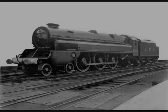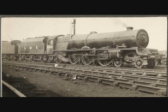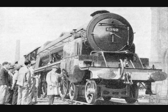Number 14: the LMS Turbomotive. This is the only steam turbine locomotive on the list. In 1933, William Stanier introduced his Princess Royal Class Pacifics for the London, Midland and Scottish Railway, starting with two prototype machines — number 6200, Princess Royal, and 6201, Princess Elizabeth. Following their success, in 1935 an order of ten production samples was placed, numbered 6203 through 6212. But prior to those ten production locomotives, there was a third prototype — number 6202 — and unlike the others, it used two steam turbines instead of four cylinders. It was appropriately nicknamed the Turbomotive.